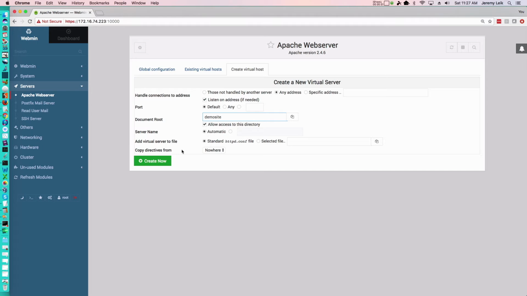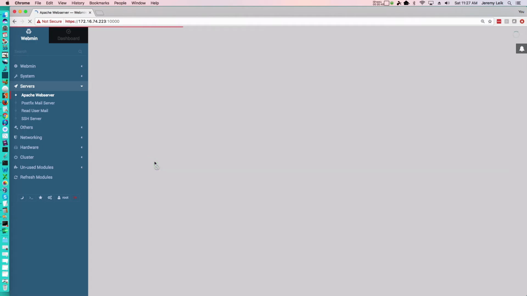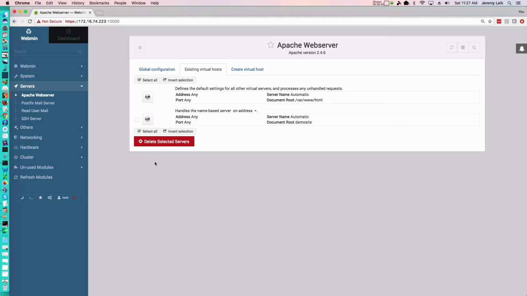Allow access to the directory, add virtual server to file, and we can do create now. And so now we've got our standard original default install information, and we've got a new virtual host.